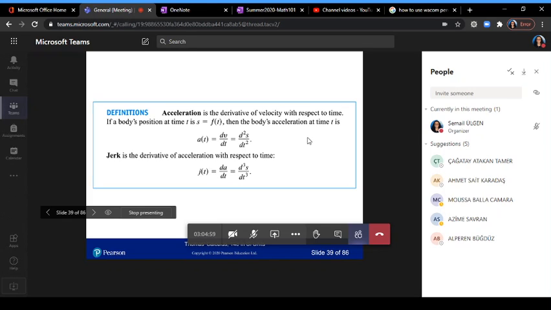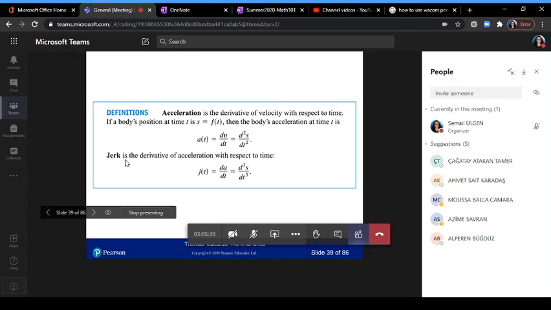Of course, the body can speed up, and we need to find out how much it speeds up. So we take the derivative one more time, the rate of change of the velocity, which is the derivative of the velocity at time t, and that is the acceleration. Actually, this is the same as the second derivative of the position function s. You take the derivative of s twice to get the acceleration, but you take the derivative of velocity once to get the acceleration.